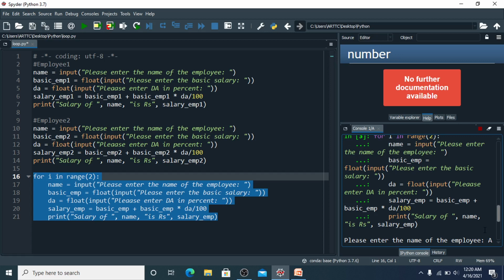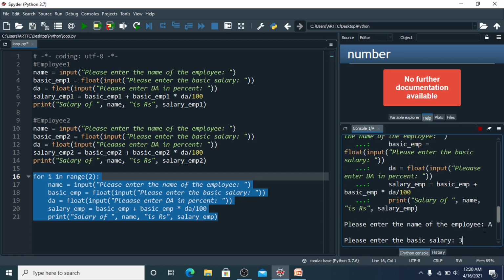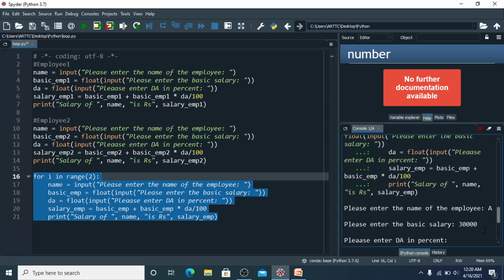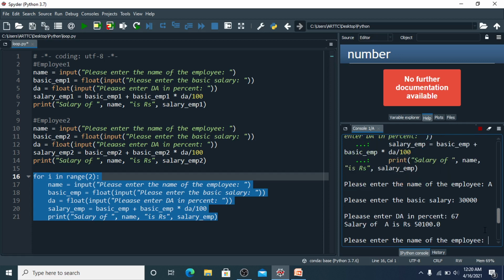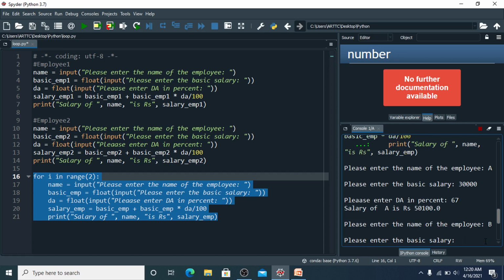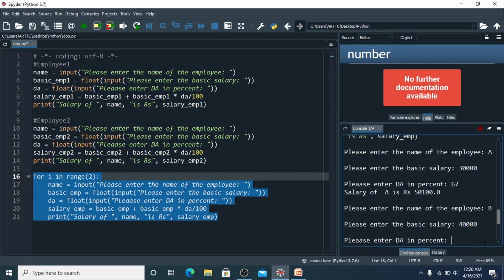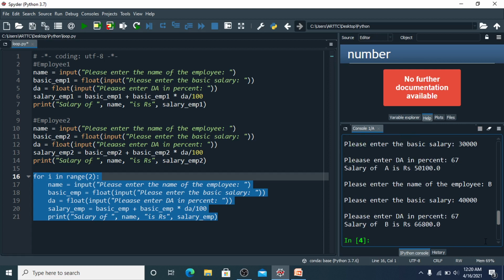A, basic is 30,000, DA is 67%. It says salary of A is rupees 50,000. Again it asks for the name of the second employee: B, basic salary 40,000, again 67%. So salary of B is rupees 66,800.